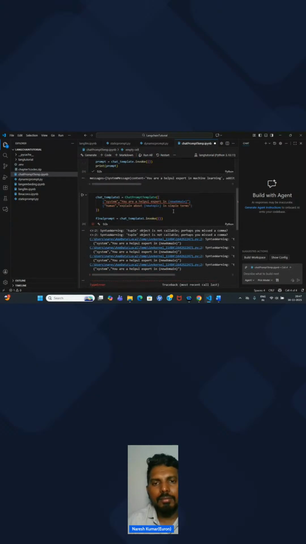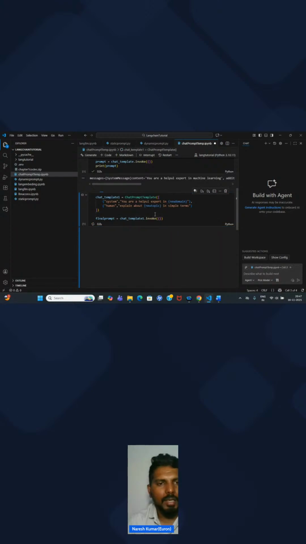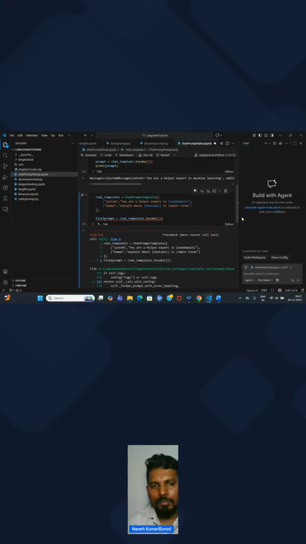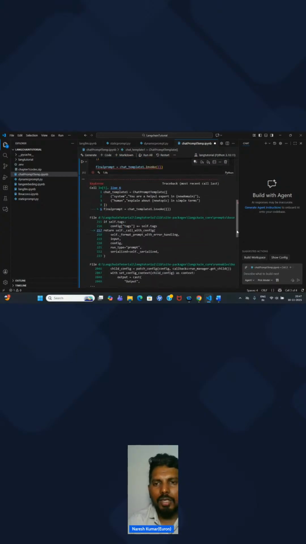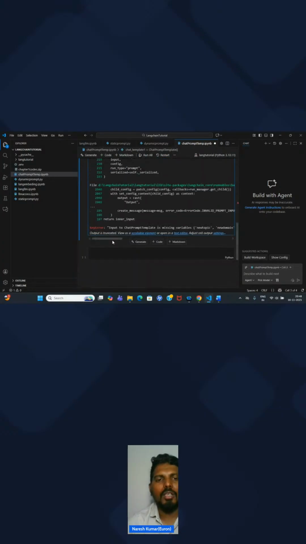All right, so you can see the error. Okay, a tuple object is missing a comma. Let me give the comma. So this is my first error, and then I will try to execute. So now you can see clearly, if you see the error, we are missing some arguments, right? What arguments? The new_domain and new_topic arguments are missing. You can see here: input to ChatPromptTemplate is missing variables.